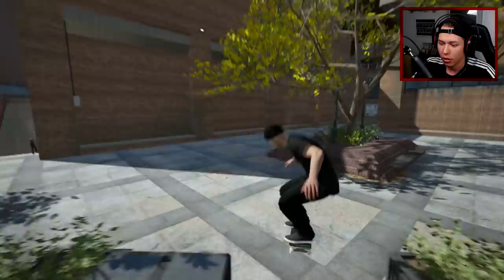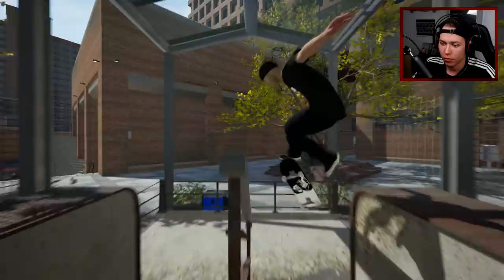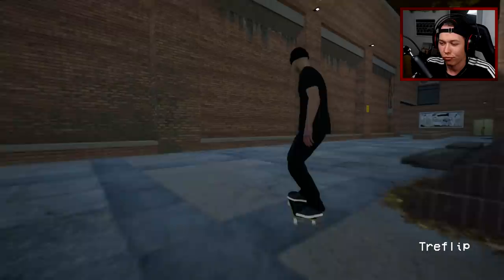Yeah, because now I'm having issues with it. We'll build a bit higher up. All right, what about now? This is looking crazy. Well, I guess we just got it. I kind of want to see if I can do the tray flip a bit slower. That was a barrel flip again. I don't know if I can do it any slower than that, but that was a pretty good tray flip.